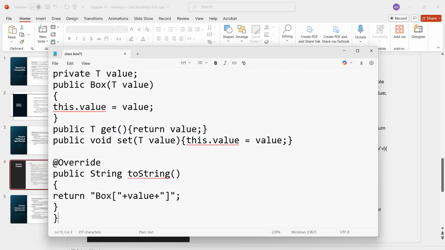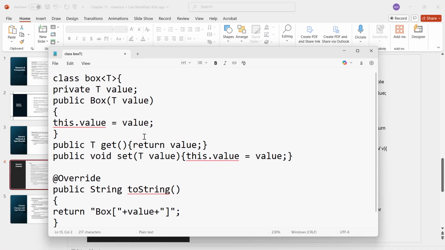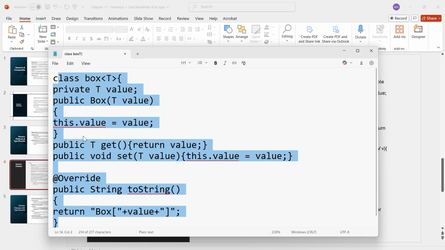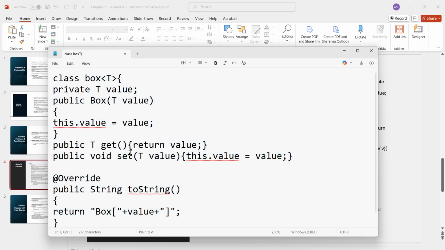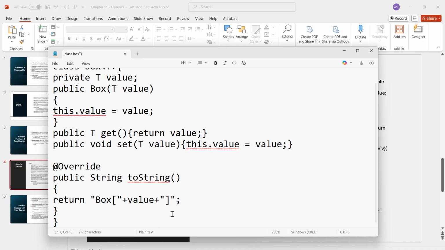Okay, so when we create it, we decide what type of box holds. Like a box of string, or box of integer, box of student, it could be anything. So the type parameter flows through the whole class, constructor, fields, methods, so we can safely store and retrieve values without casting. I'm not going to go into details of the syntax. You'll get a better understanding once you do the labs and activities. Even if I go through it, you'll not have a complete picture.